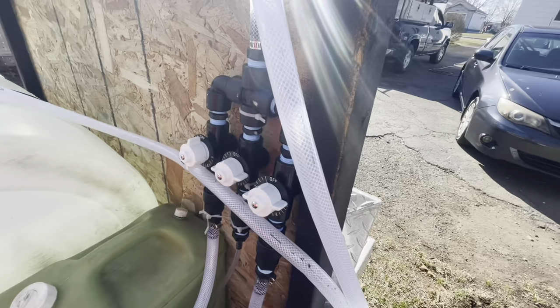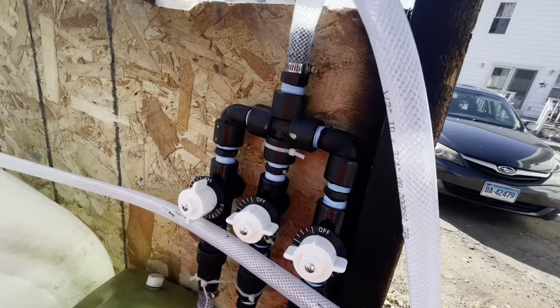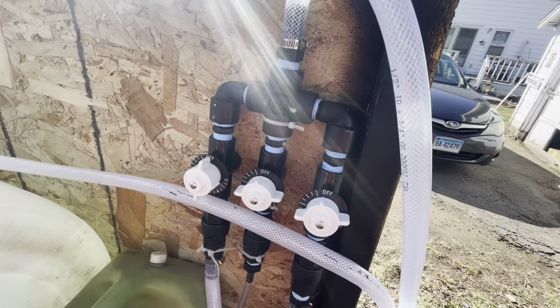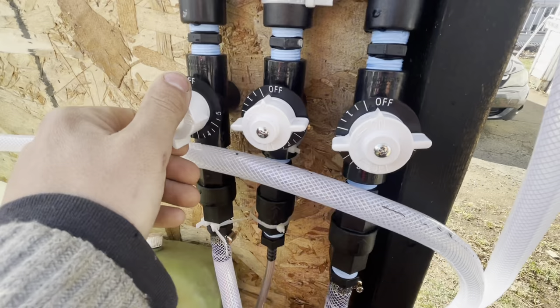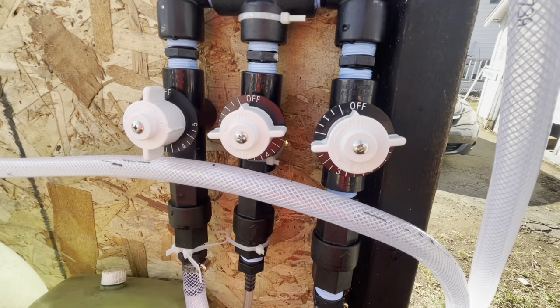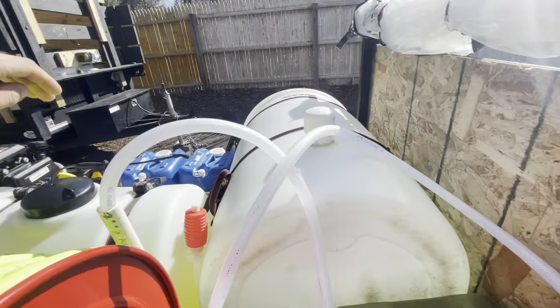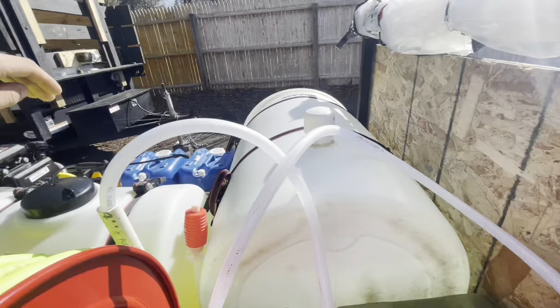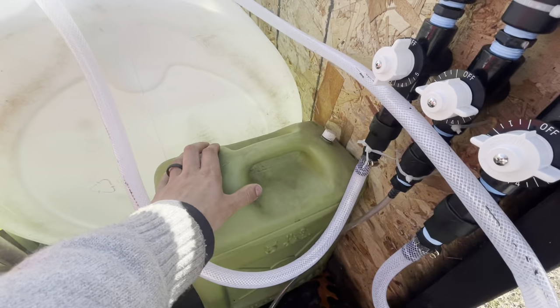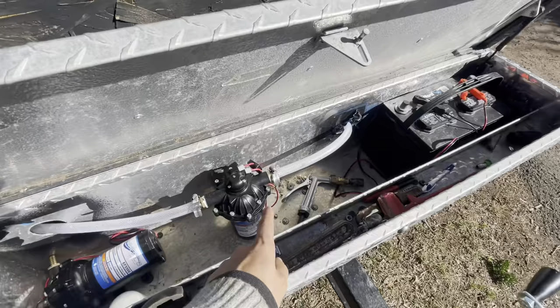Going from the heart of the trailer, we're going to go into the proportioner. This proportioner, as most of you should know, proportions the SH to water to surfactant ratio. I set it for what I need — 50-50. You could basically dial in all your percentages for whatever you need to do, whether it be vinyl siding, stucco, brick, hardy board. You could proportion it accurately so you're doing the best job for your customers. All of that is proportioned through my water tank here. I've got a 35-gallon horizontal SH tank and then a 5-gallon surfactant tank. The proportioner blends the SH, water, and surfactant — it's all run through here, dialed back, down and around into my pump.